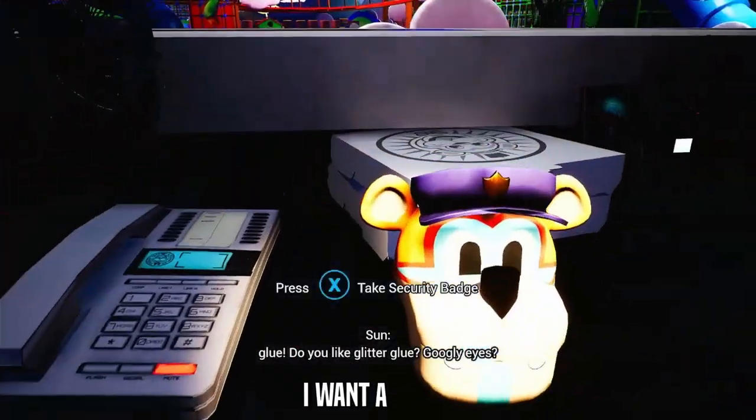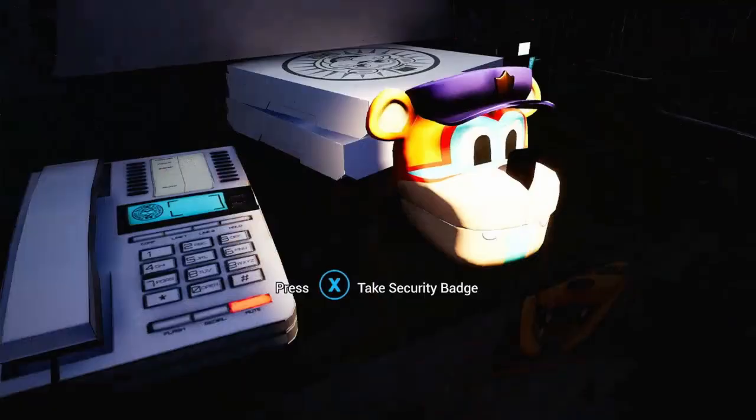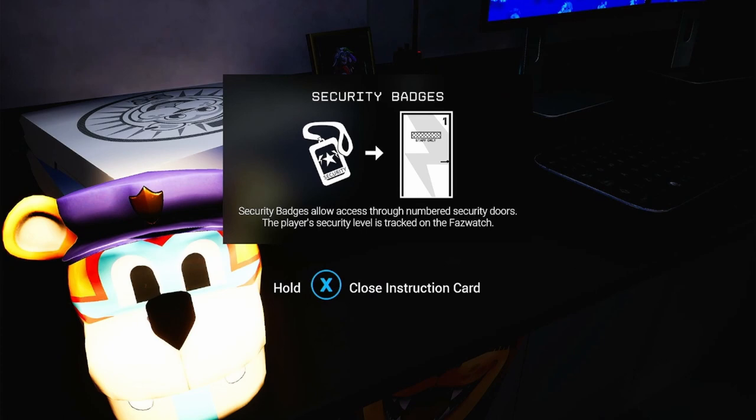I want a badge. Oh, that's a security badge? What kind of badge is this? Oh, that was the badge. Security badges allow access through numbered security doors. Player security level is tracked on the FAS watch. Okay, so it wasn't the Freddy head. Where did I just pick that up from then?